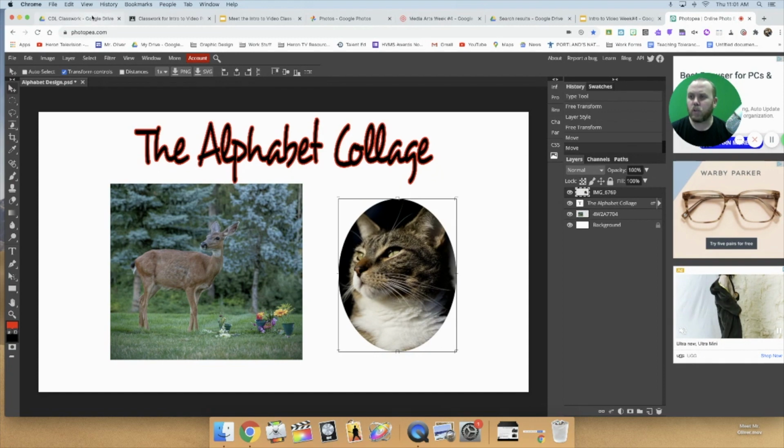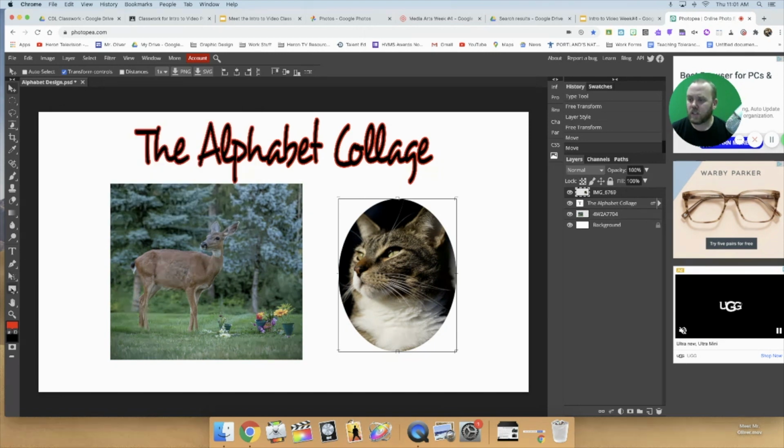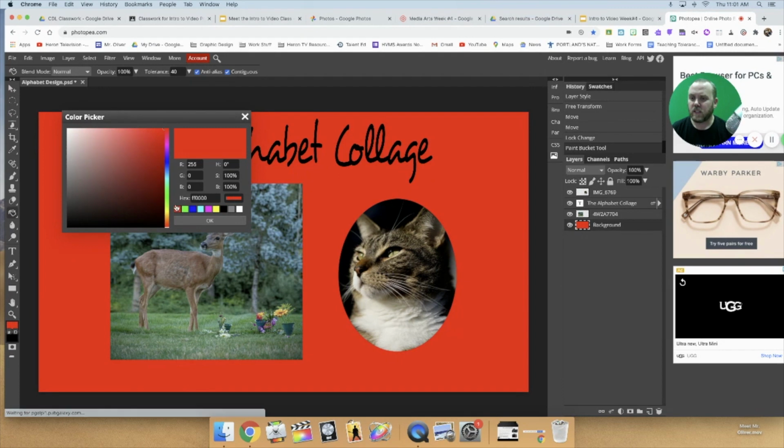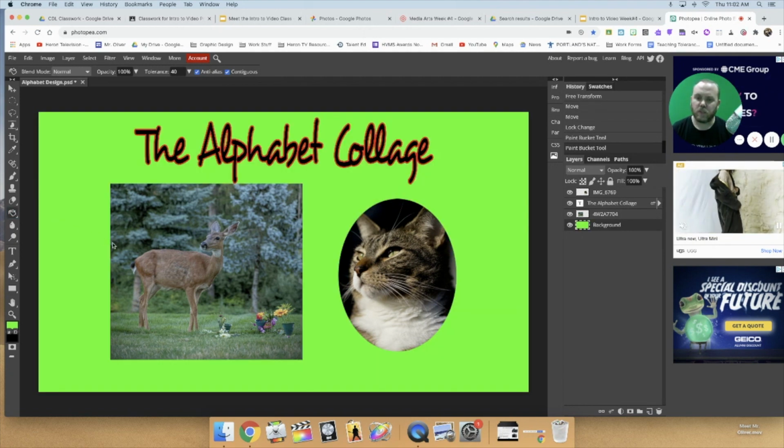I guess one last thing, if anyone wants to change their background, you can do that. What you would do for background is you're going to come to the paint can, and I'll do the paint bucket tool, and I'm going to click on background, and I think I have to unlock it maybe. And then now when I click here, I've changed the color. If I wanted to change that color to something else, ooh, it didn't work yet. I have to go back to the paint bucket tool, click there, and then I would change my color.